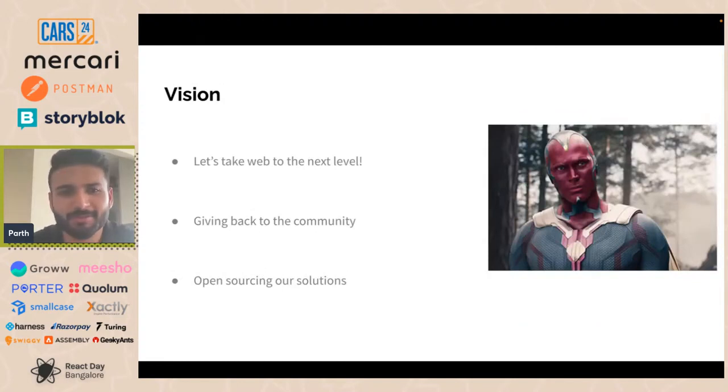Now the vision, not the right one, but the actual vision. The vision of developing web views would be taking the web to the next level, wherein we are not just dependent upon any framework to make it cross-platform, but web in itself is capable enough to run all the UI-based screens components on several platforms, right?